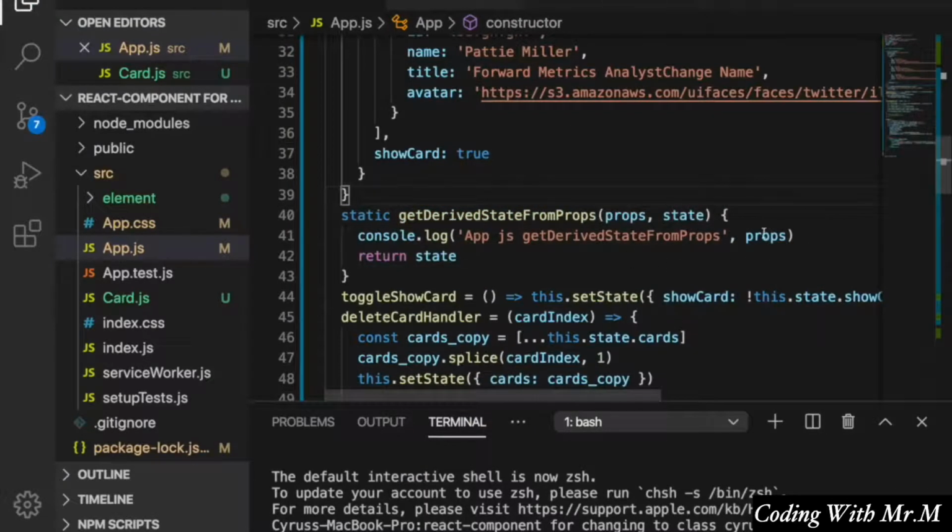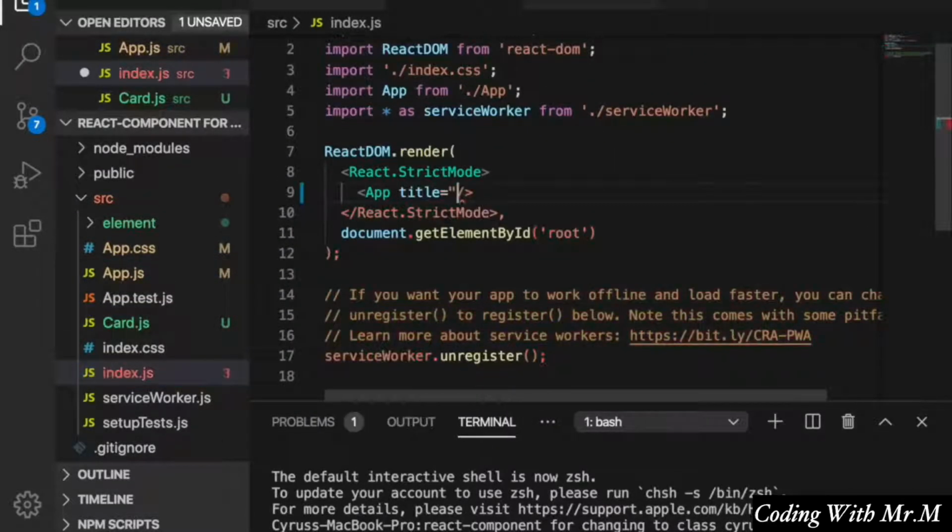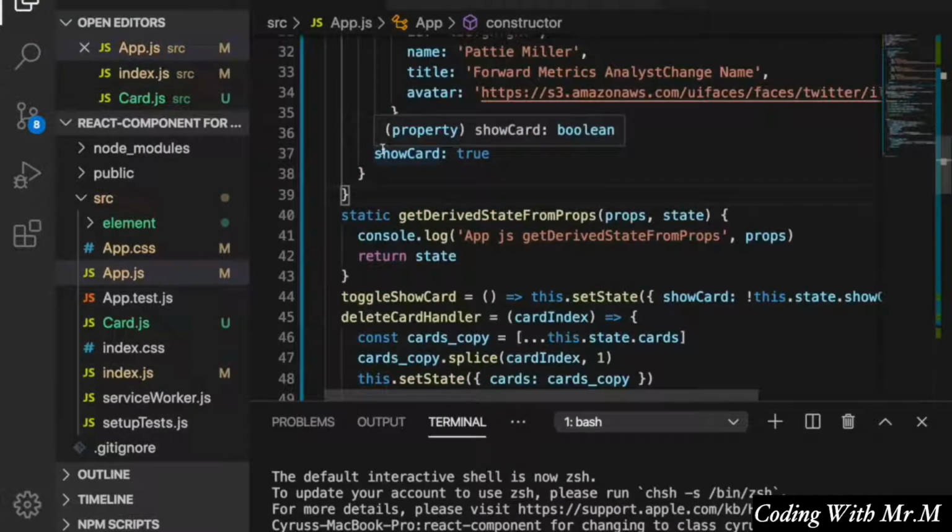In order to get something to pop out here, we have to go to the index.js and let's create a title and just set app title. The getDerivedStateFromProps exists for only one purpose, and this is not a very common React lifecycle method. It enables the component to update its internal state as the result of changes in props. It is usually used in something like scroll direction based on the changing offset props. So this method is rarely used.